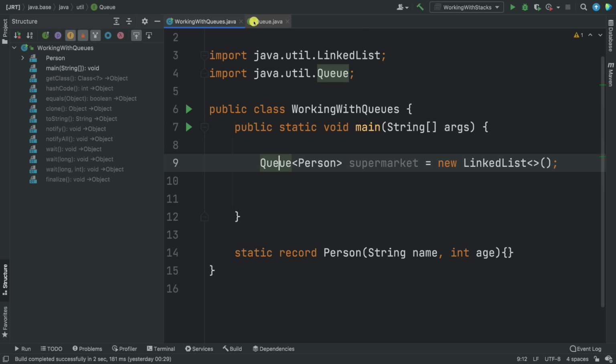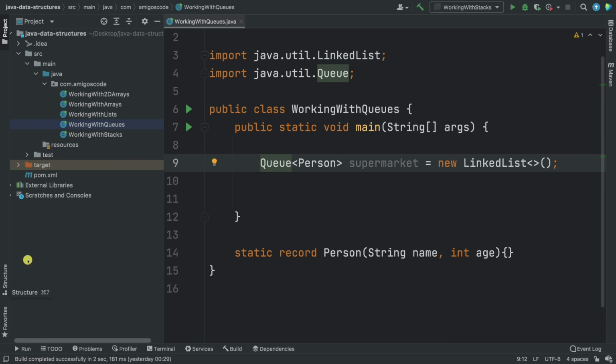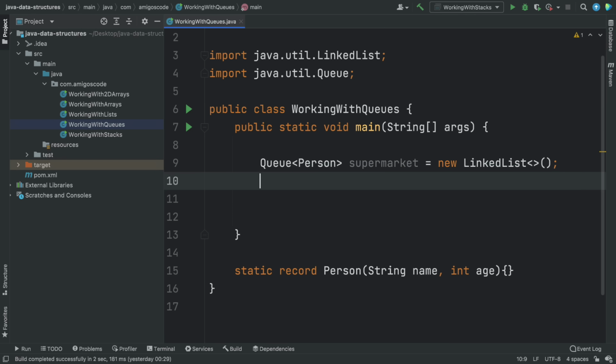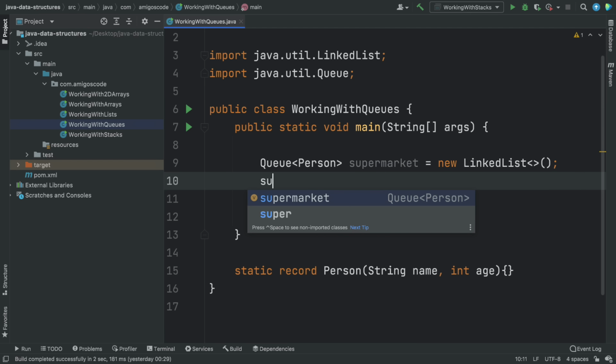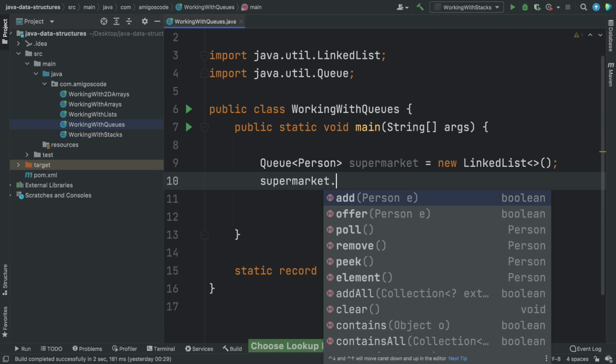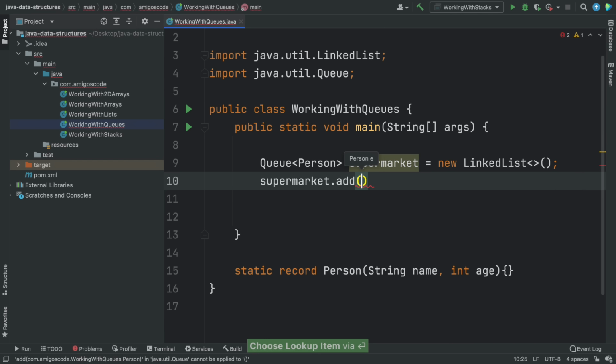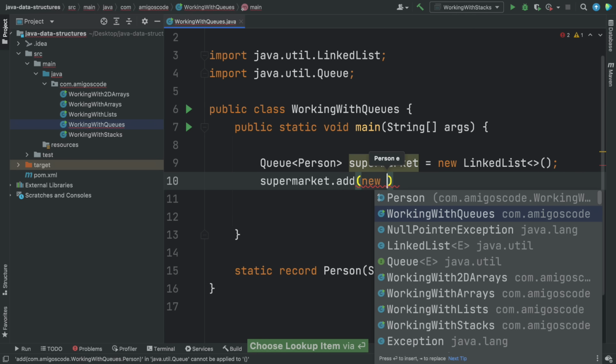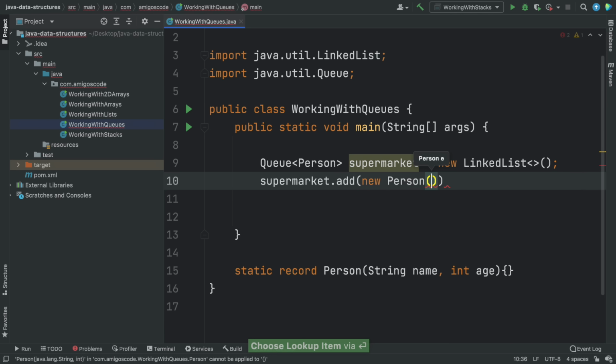If I go back in here, close this, open up the project, and collapse this. The way that we add someone into the queue is by saying supermarket dot add. Here I need to say new Person, and let me pass name and age.